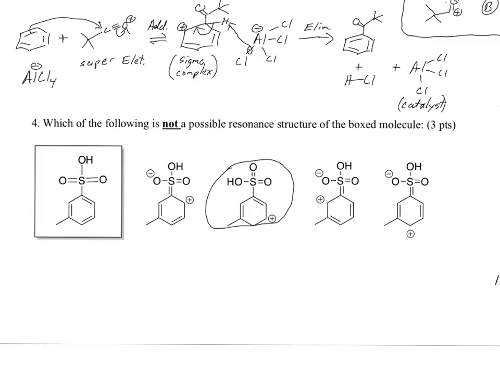All right, for this one, which resonance structure is not possible? You'd want to start doing resonance forms here. What you need to remember is that this SO3H is an electron withdrawing group, so electrons are going to come out of the ring. So there should be a plus charge in the ring, and if you start to practice and draw these, you'll see that this one is not possible. It won't be a possibility here. So this is the one that's not possible. Good to practice that, though.